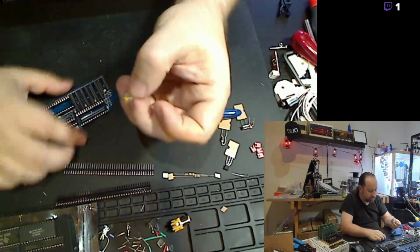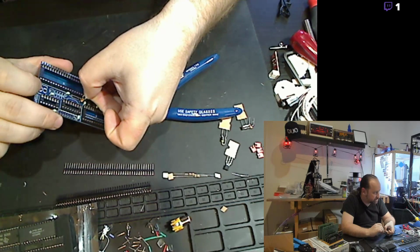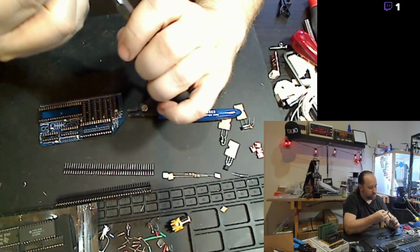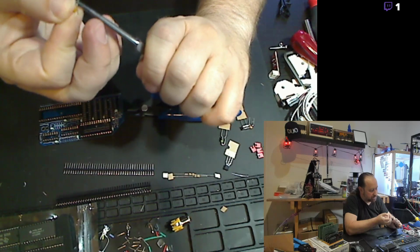For the crystal's capacitors, these are some kind of generic. They've got their legs pre-bent outwards. They just need to be bent back into the standard position to fit in the smaller slots on the board. The guy who put together the kit said that they just ordered them in bulk because they were extremely cheap, and the ones that came just had bent leads. But that's real easy to just bend back. Bend them straight and take a little Z-bend out.